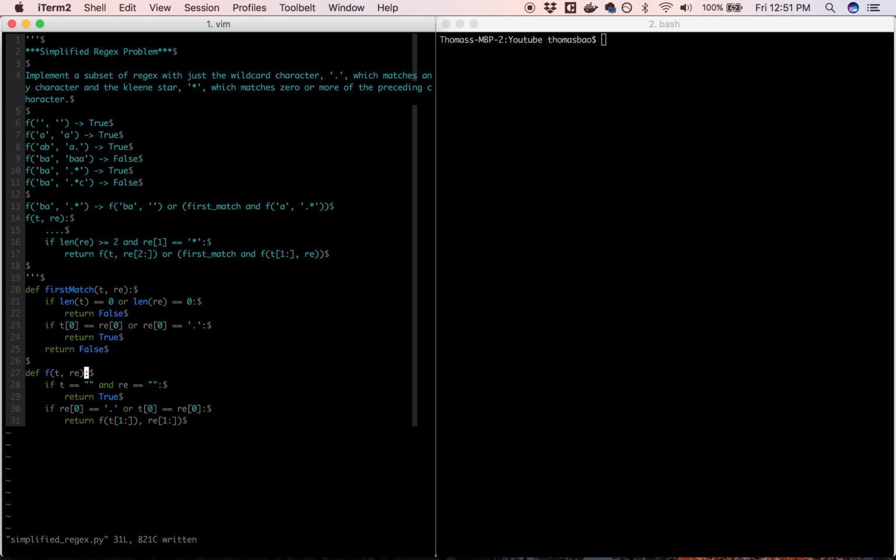From before, we already had the case where we don't deal with the clean star. So we can just add it in: if the length of the regex is greater than or equal to 2, and literally we're just translating the pseudocode from above, lines 14 to 17, to actual code on line 29.